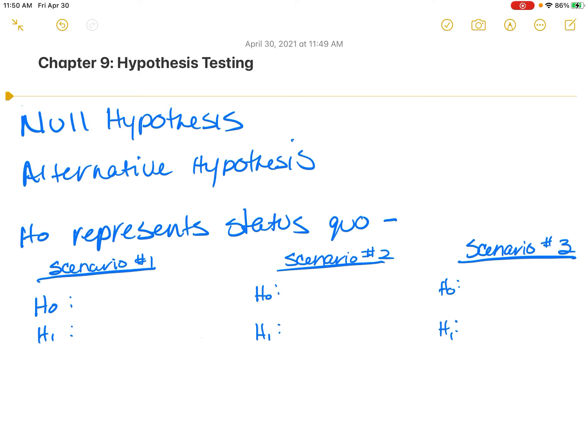But for now, let's just talk about null hypothesis versus the alternative hypothesis. I'm going to change my pen color because I set things up to make it easier. So null hypothesis is denoted by H0, and then alternative hypothesis is going to be H1. So this is the null, and this is the alternative.